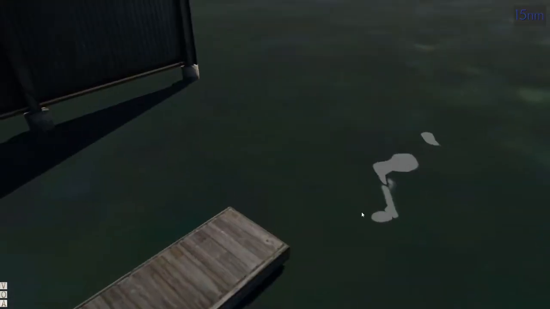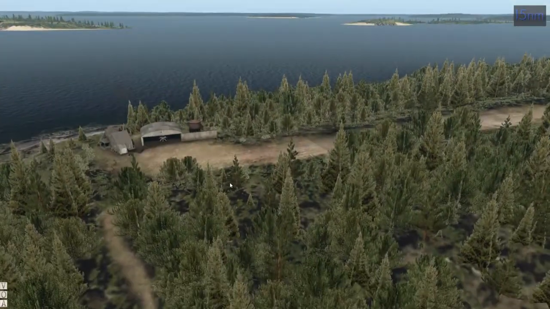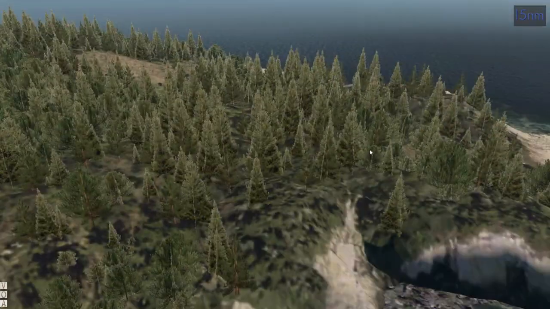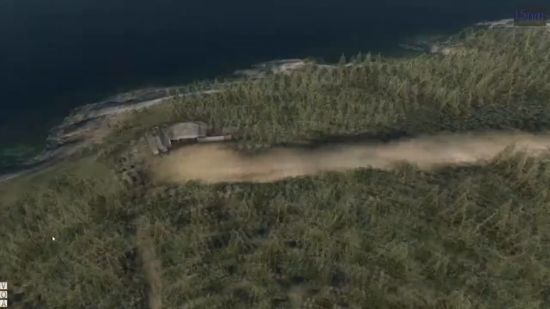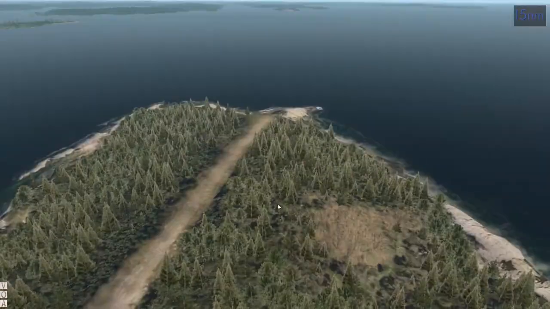The frame rates obviously are super high. No issues with frame rates whatsoever, even with all these hand-placed objects and stuff. Just looking for something else, like campfires or anything. I don't really see anything else. Doesn't mean there isn't anything else. I might just be missing it.